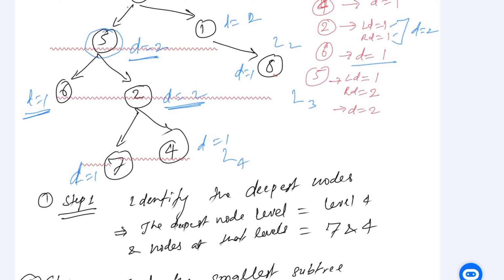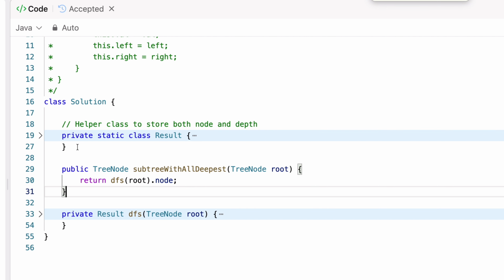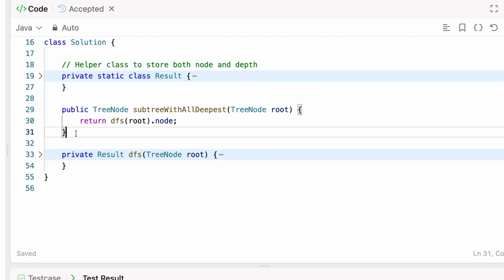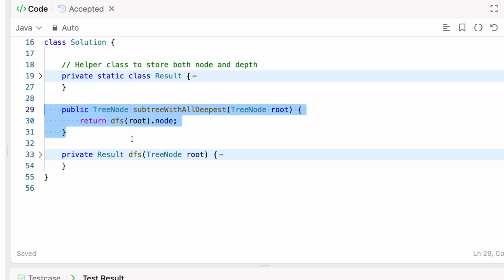Hello everyone. So the very first thing we are going to write in this code is to return from the DFS of the root node, right? From the DFS root, we'll have to do dot node, and we'll try to understand how it will work, right?